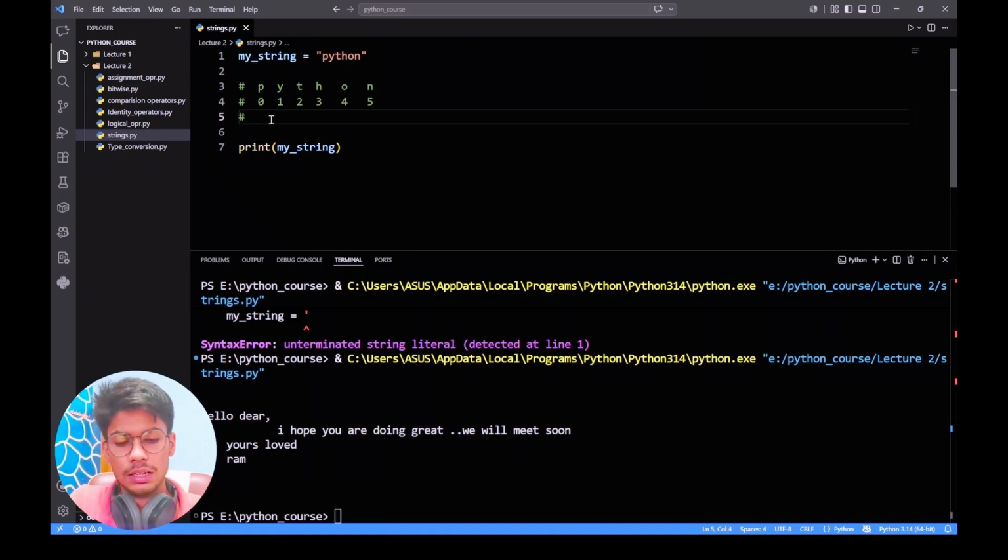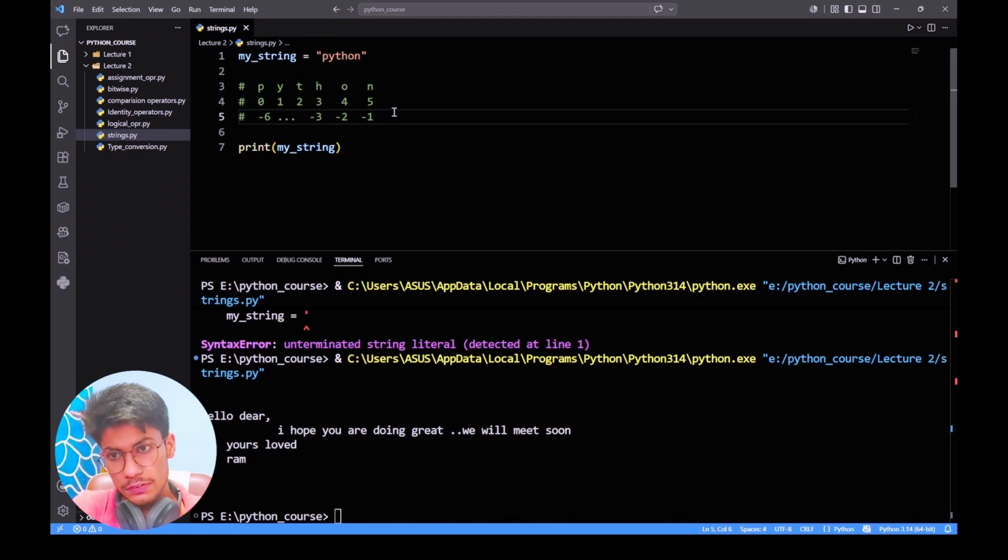In that case, our indexing will start from the rightmost character, that is N, and it will have an index of -1. In a similar way, this will have an index of -2, and this will have an index of -3, and so on. The last letter will have an index of -6.